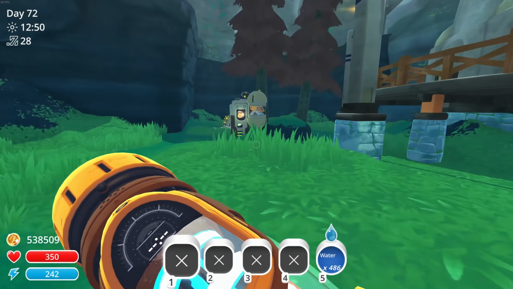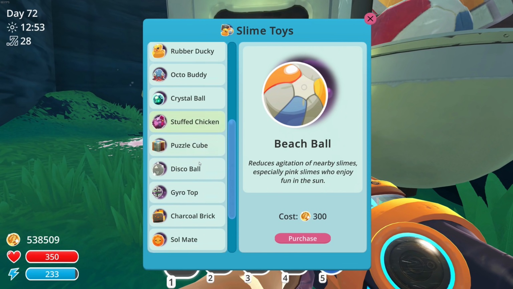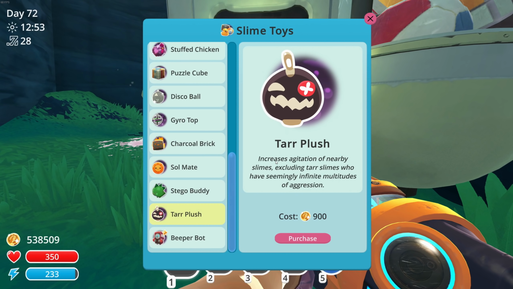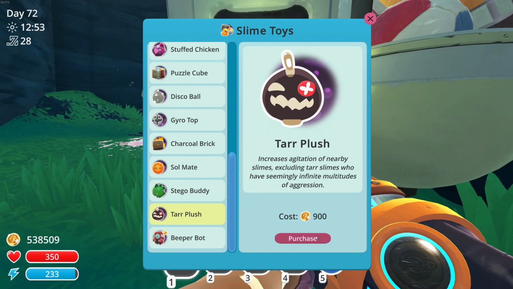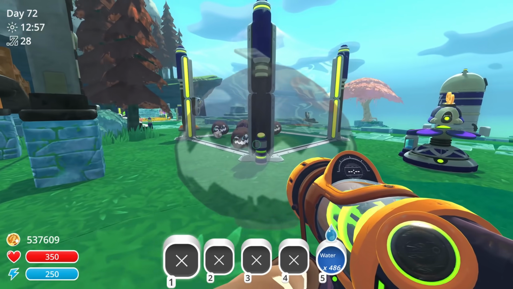Actually, you know what? Hold on. If I'm not mistaken, there is also a tar plushie. Yeah. Increases agitation of nearby slimes, excluding tar slimes who have seemingly infinite multitudes of agitation. That's funny. What's a beeper bot? This is agitation of nearby slimes, especially slimes dressed with a galactic fashion pod. Oh, that's super cool. Let's get a plushie, and we're gonna put that in here with these guys.